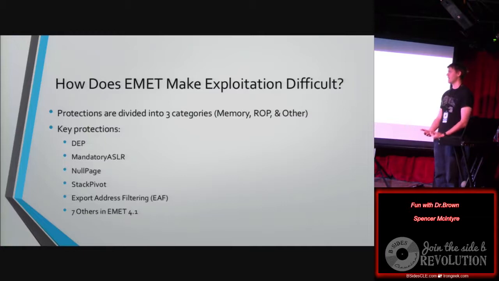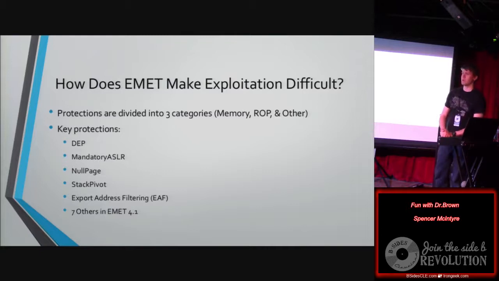So if you have XP SP3 and newer, you have options to have DEP on your system. They've made a bunch of different improvements to DEP and the ASLR implementations. So Windows 7 is still going to be a lot better off, but you can use these settings without having Emmett on your systems. Emmett does make it much easier to configure them, though. You can see the settings, you can toggle them, because there are multiple different settings. Specifically for DEP, you can have it completely off, completely on, and then you can give the applications the option to opt in and opt out. You can trigger and toggle all those different things using Emmett, which is pretty nice.